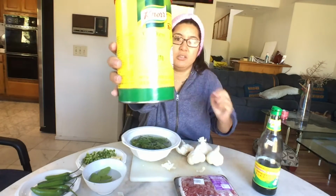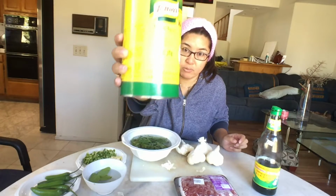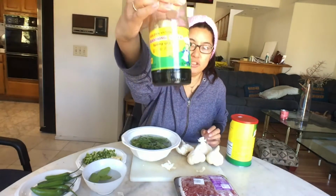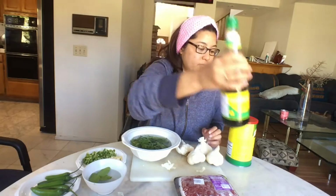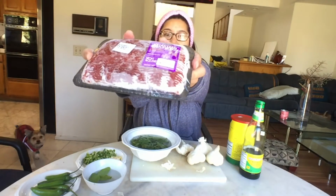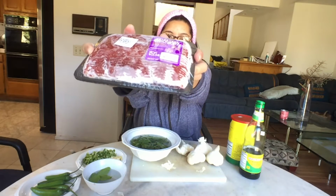Then to add more flavoring, you could use Knorr chicken flavor broth and soy sauce to give it more flavor. And today I'm going to make ground beef kra-phow.